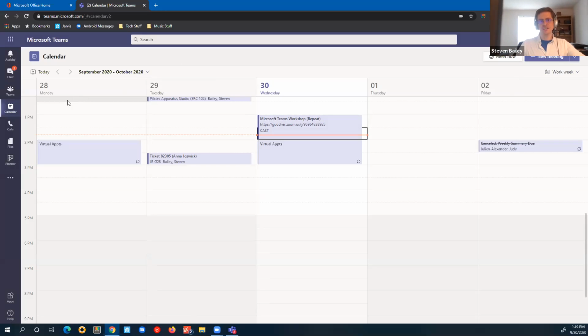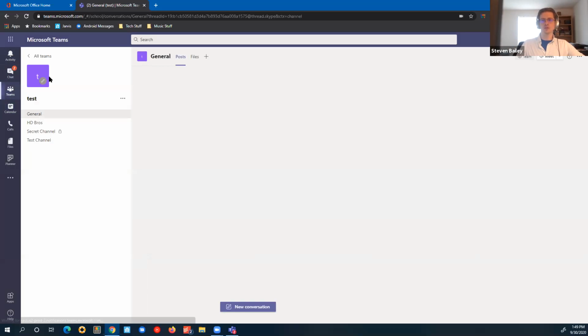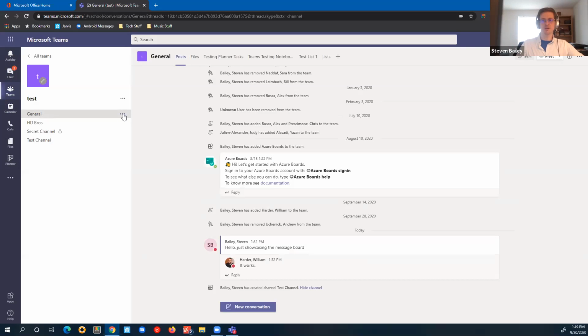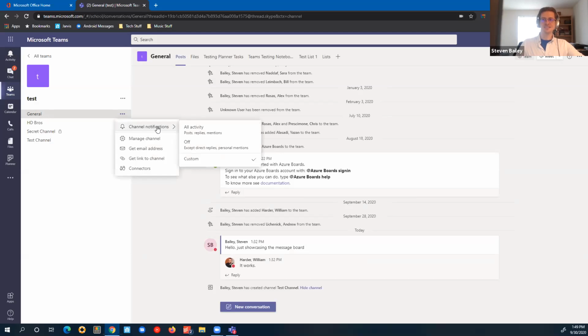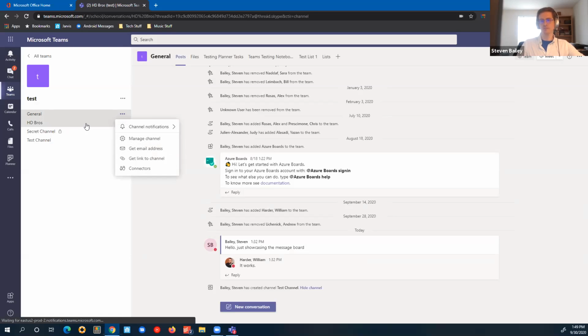Next, we're going to show the activity button, and the activity is sort of like your news feed for Teams. So I've got different notification settings, not just for chats, but also per channel. So if I go to the three dots button, I can set custom notification settings per channel.